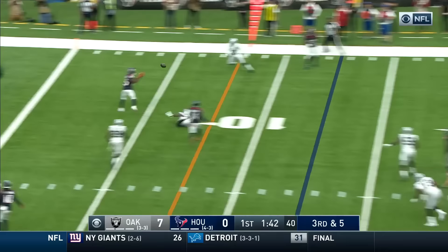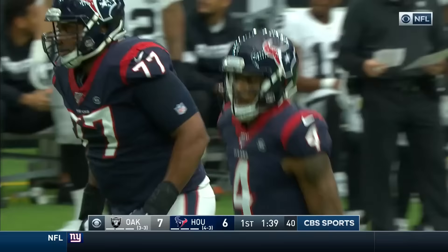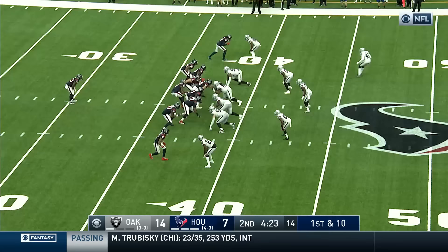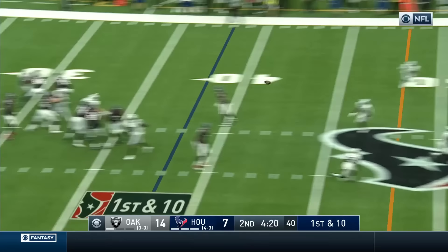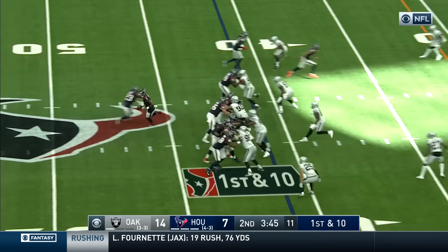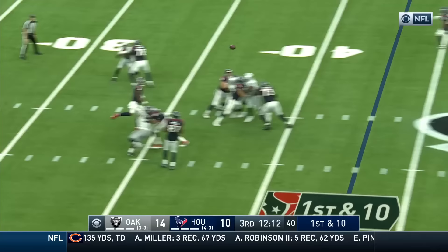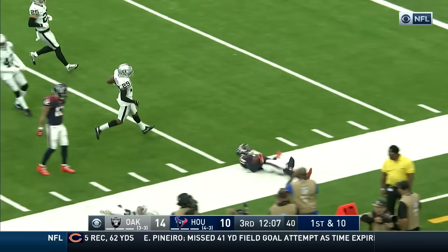Watson to Duke Johnson — and he's got it for a touchdown! Late signal and the flag. Duke Johnson in the end zone. But Deshaun Watson — there goes Lonnie Johnson into the Houston locker room. Here's Deshaun Watson over the middle — caught — that's DeAndre Hopkins. The Raiders average eight penalties for 74 yards; in the first half they have eight penalties for 70 yards. Hopkins again — 35 yards rushing today for Deshaun Watson. Looking for the air here, and deep for Carter — DeAndre Carter down the sideline, out of bounds inside the 15.